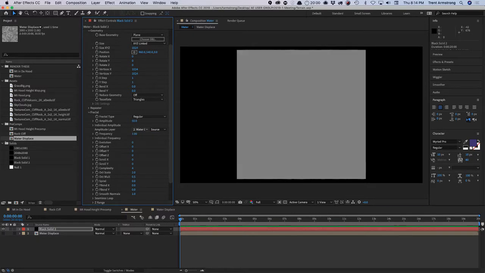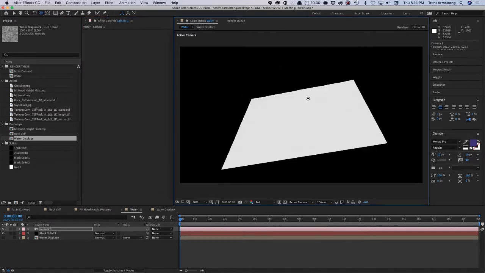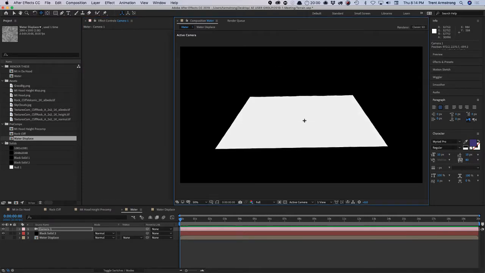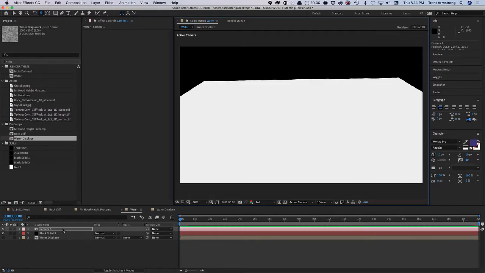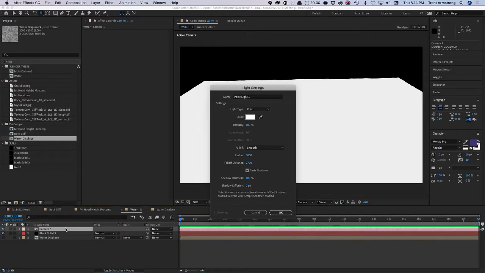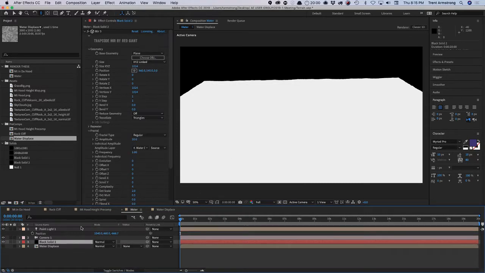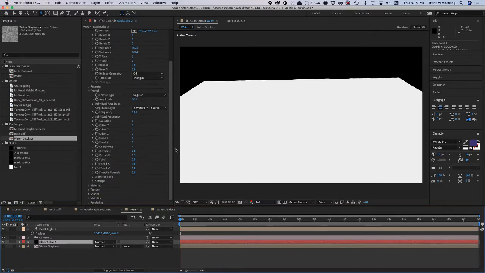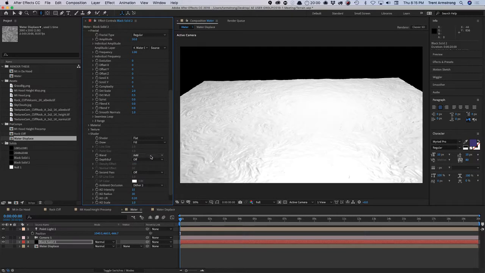Again, we'll take frequency down to 1, and just for time's sake, I'll put in our camera and just zoom in like this. Okay, so now put a light in and change the water layer, the mirror shader to flat. Normal.